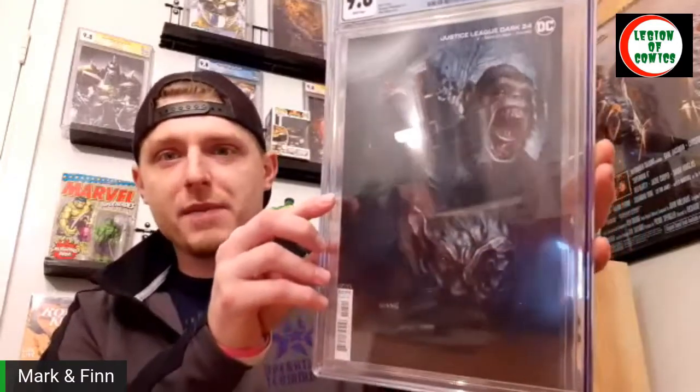Sorry for the glare — let me see if I can get it where it's decent. It's one of the best small things I've seen. Detective Chimp is just kind of up there in the corner chilling, and that Bobo is fantastic. You have Man-Bat back there in the front just lurking in the shadows — such a beautiful cover. This is my second copy but my first graded copy, which is really cool.